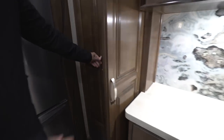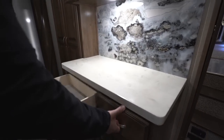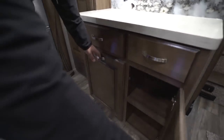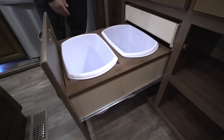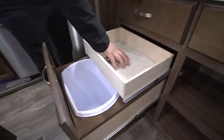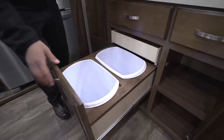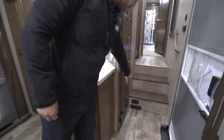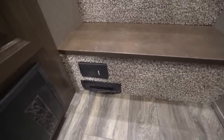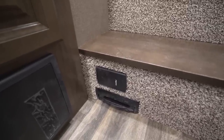Moving over to the other side of the kitchen, you can see the solid surface, LED light, and decorative backsplash. There are a couple more drawers, and underneath is a really cool feature: pull it open and you have two trash cans. Directly above that they give you a small drawer — perfect for keeping a couple of rolls of trash bags right there so you can just take them out and stick them right in. I love that they included that. Also at the bottom of the steps is your central vac, making cleanup very easy without having to bring a vacuum from home.